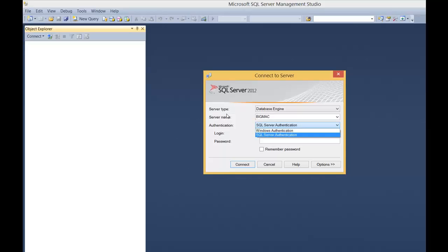And since I'm doing this on my laptop and I'm not really connected to a Windows domain, I'm going to use the SQL Server authentication, and I'm going to log in as a SQL Server object called SA, or System Administrator.